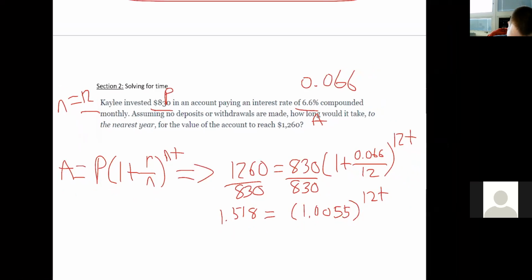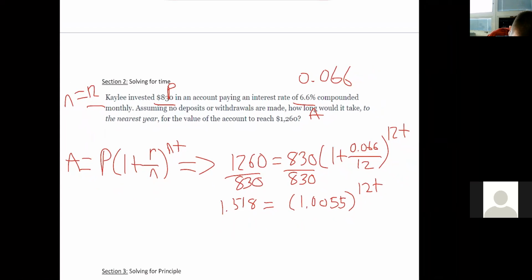So to solve for something in a variable, remember you can take the log of both sides. And maybe I'll use a different color. And honestly, we'll see. It looks like this might take longer than I planned. So I can give you guys some time on Thursday to work on these if you want. I'm not trying to rush. And remember, when you take a log, your exponent you can move in front. So really I could keep this log 1.518, but I can move that 12t to be in front of this one.